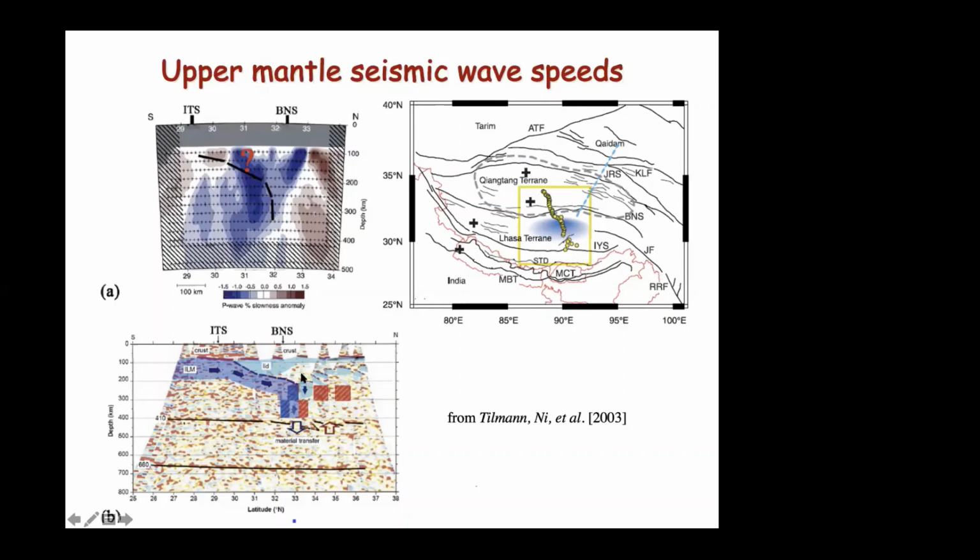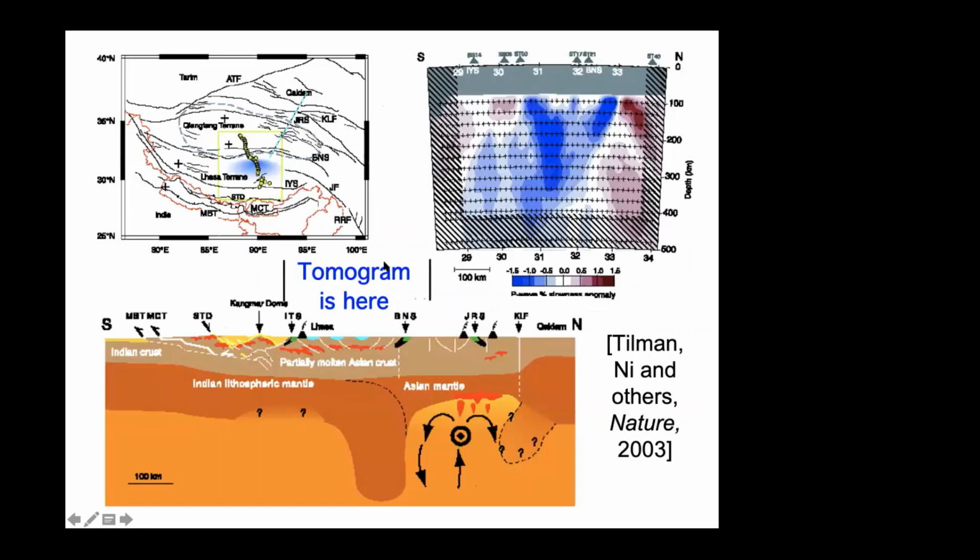They have this picture and they drew this cartoon image with India lithosphere thrusting down and then somehow sinking down in this region. Sorry, this is their cartoon image of this: India thrusting beneath here, and then the Indian lithosphere plunging underneath, and maybe this kind of circulation in the north. So this is the Bangong-Nujiang Suture. This is right through the middle of Tibet. This is Lhasa in the southern edge, and of course then you're getting into Himalayan terrain over in here.